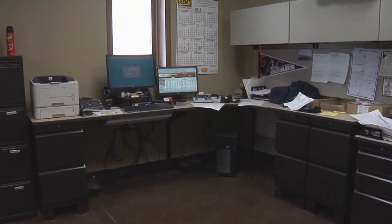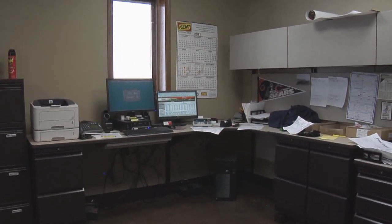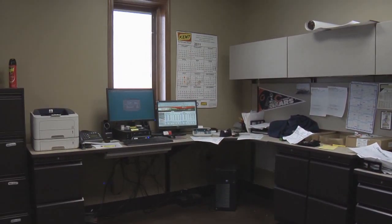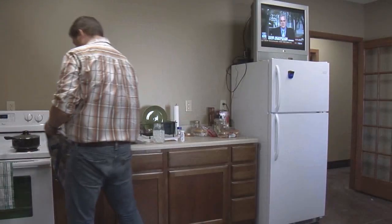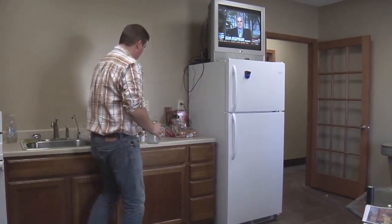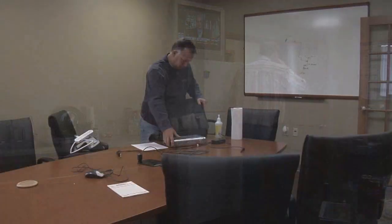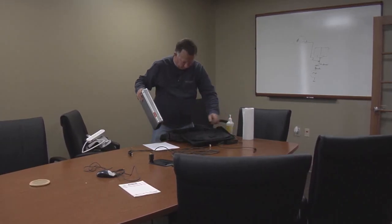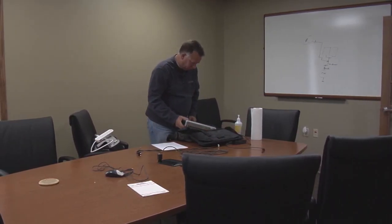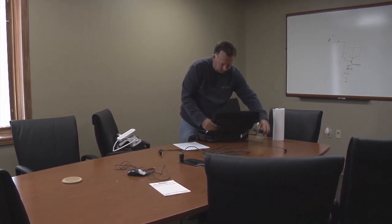To the right of that, or to the east, would be Brent's office, our assistant manager's office. And in there is where the secretary and the assistant manager sit. And at the end of the hall on the left will be a very nice break room that turned out very well. A great place for the employee lounge. And to the right of that, one of the nicest things about the building is the boardroom we have. Turned out really well. The overhead projectors and the windows and the lighting like it is.